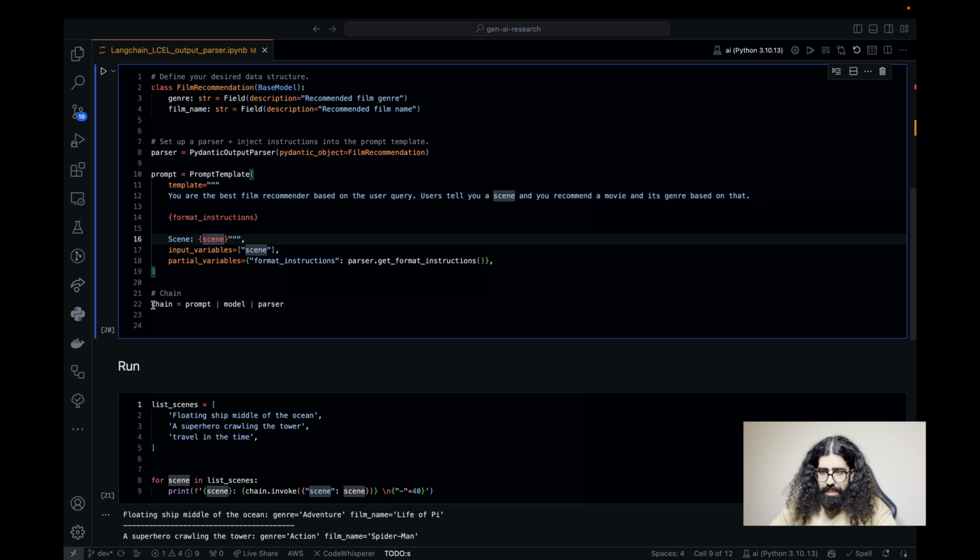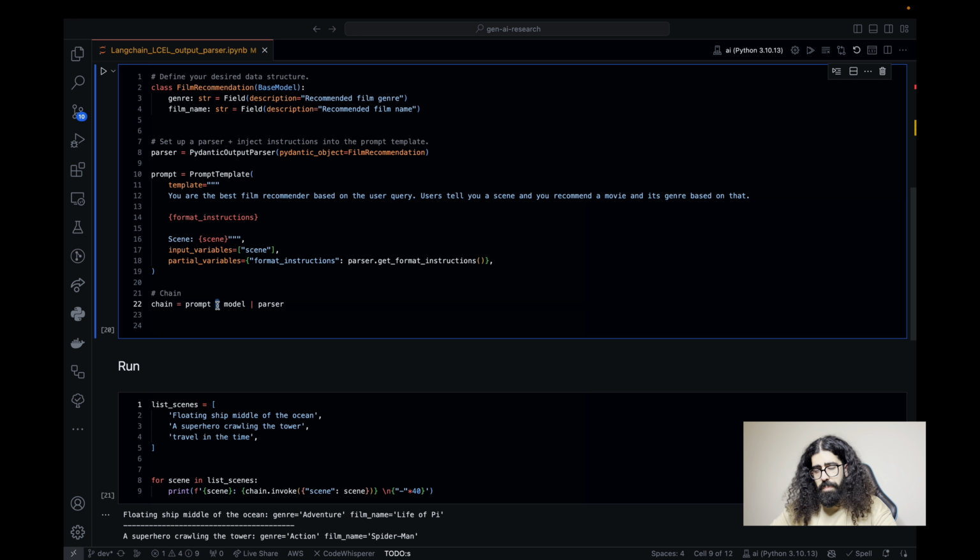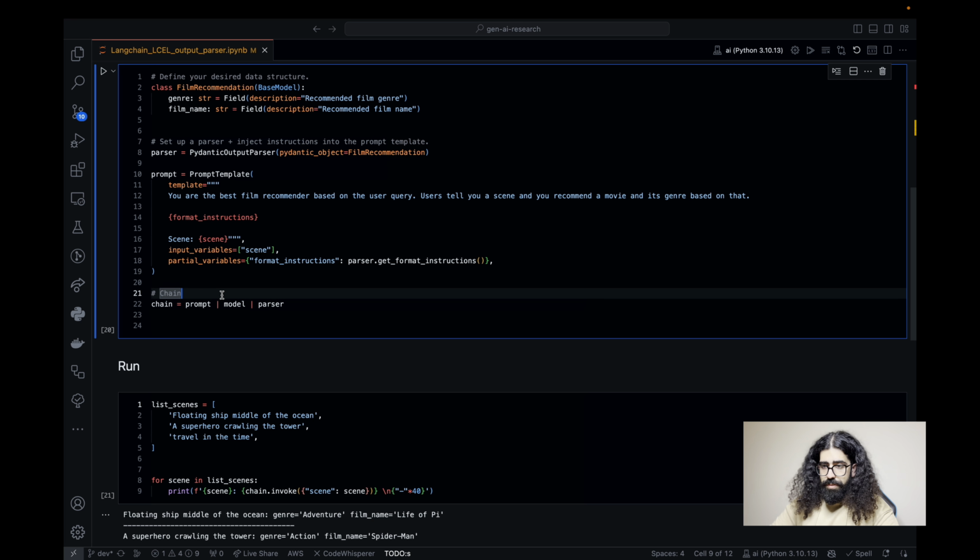So this is the LCEL or LangChain Expression Language that we are using here. Assume this pipe is like the pipe that we have in Linux as well. So we are using an input, let's say scene input, and we pass that input to the prompt.